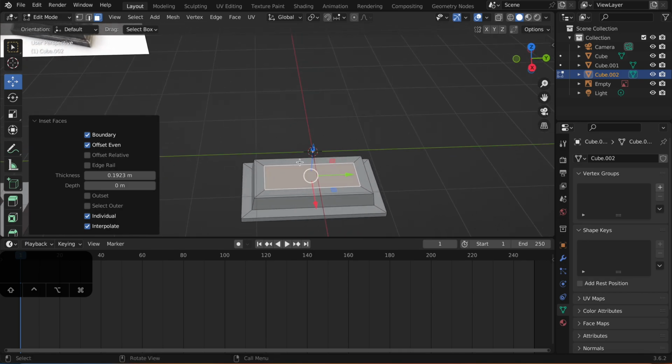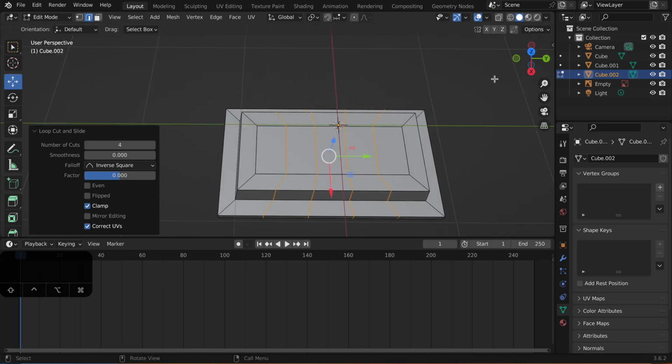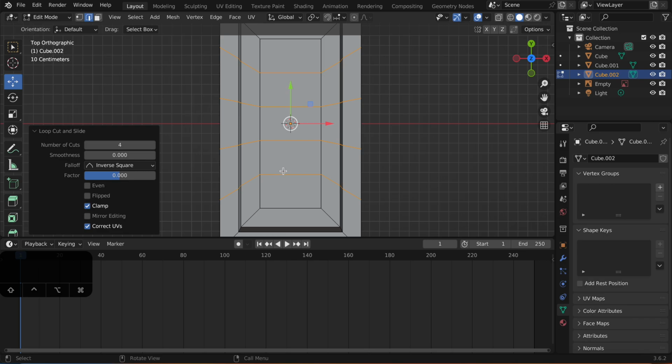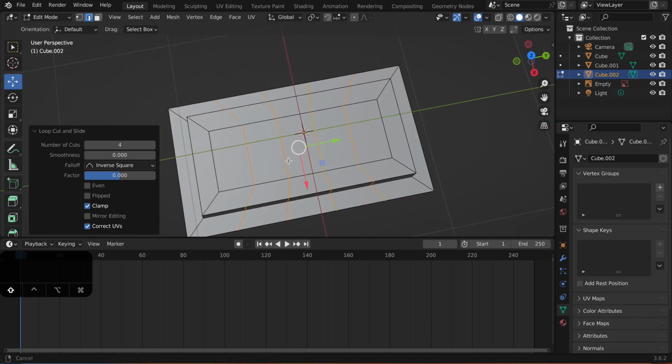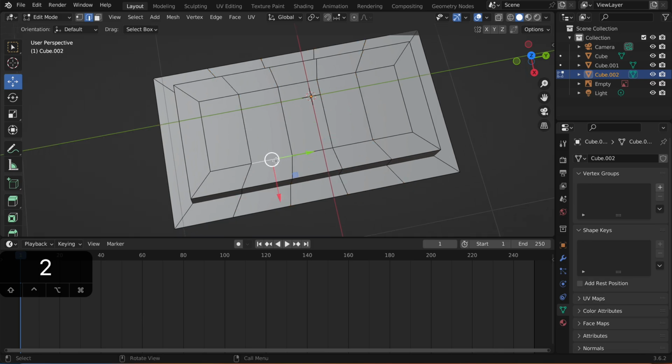So what we're going to do is I'm going to loop cut it like 4 times, I think. Yeah, like that. And then what I will do is I'm going to go to edges.